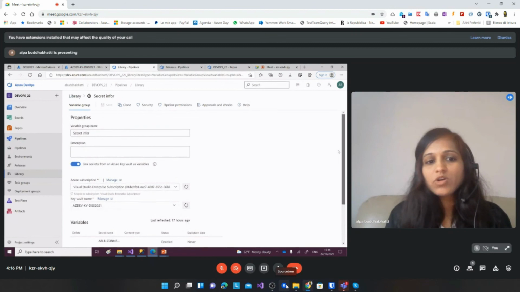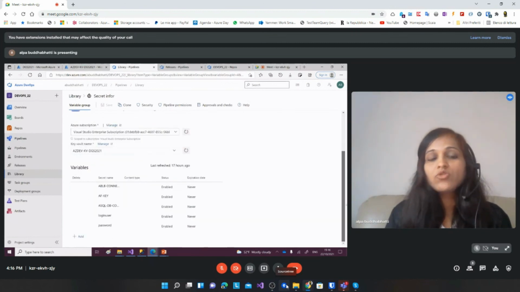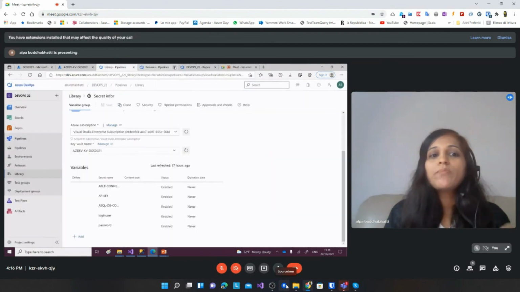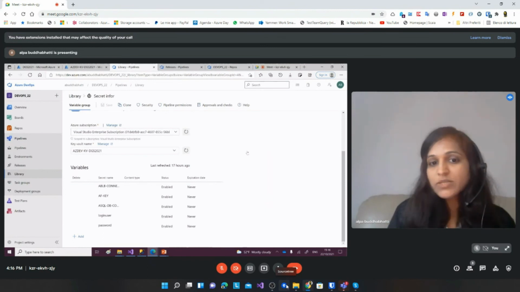So this is key vault. And if you are new and doing it for the first time, then what you need to do is manage. There is a manage option that will come. Sorry, not this one. So you need to manage first, and then in manage you will select your key vaults, and then you need to link that one. By linking that, you will get it here.